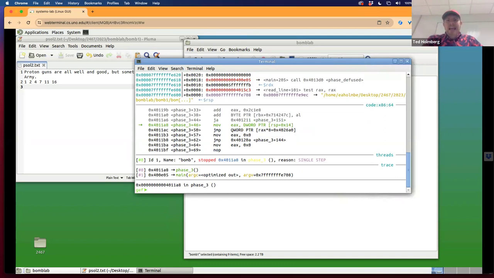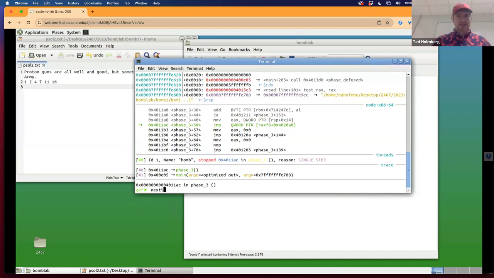So now we're gonna move into EAX this value. And then we're gonna do a jump after that. Let's take a look at this value. Let's actually take next I and just see what was put into EAX. Okay, so after doing that, we now know EAX has that value that was from our stack pointer. And I believe that's our first argument, just looking at that. Like, we've inspected that already, haven't we? Stack pointer offset by hexadecimal 14. So we can just take a look. We can print that out again.